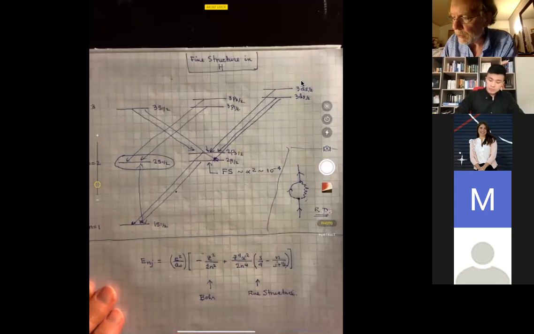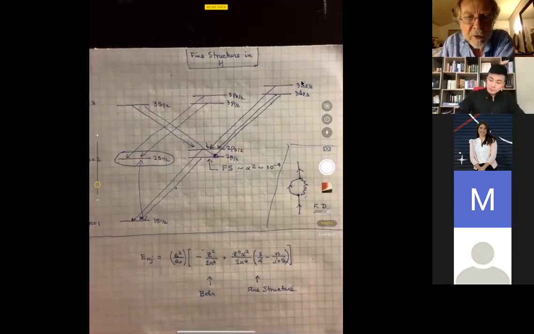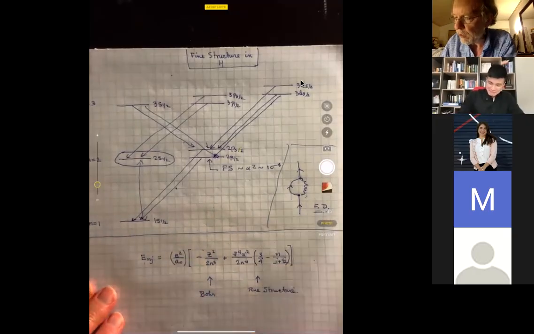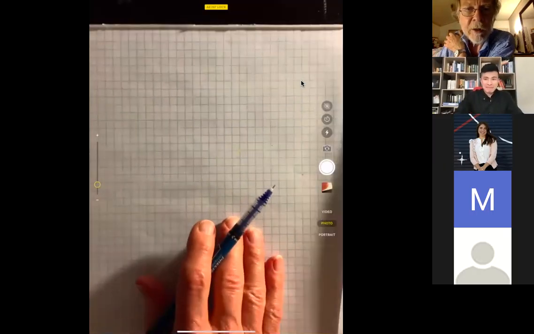So what this does is it gives rise to what's called the Lamb shift, named after Lamb and not Rutherford. Rutherford was the graduate student, so he didn't get any glory for it. And Lamb got the Nobel Prize as well as the name on the effect. So it's called the Lamb shift. Anyway, so let that be a lesson to you in your graduate career.